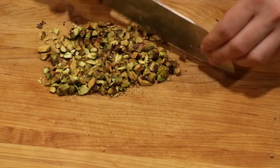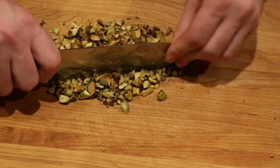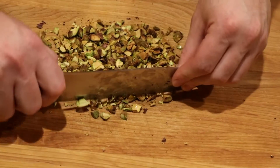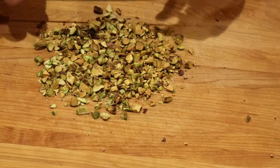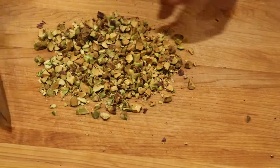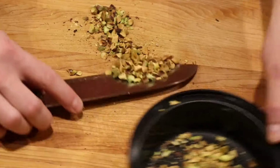HelloFresh and Blue Apron give you different ways of envisioning how to make dinner. So, in a good way, I would never have thought of toasted pistachios. It smells very good. I'm surprised. I like it. I'm trying to extrapolate to you guys how it smells. It's just once you cut them and crush them, all the aroma comes right out in your face. So I thought it was pretty nice. If you like pistachios, of course. If you don't like pistachios, then I guess probably not.